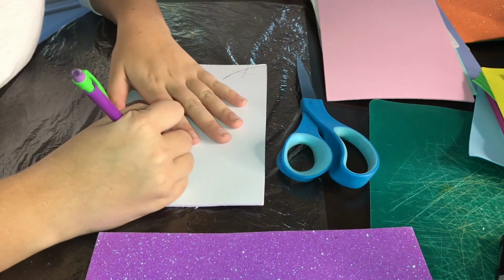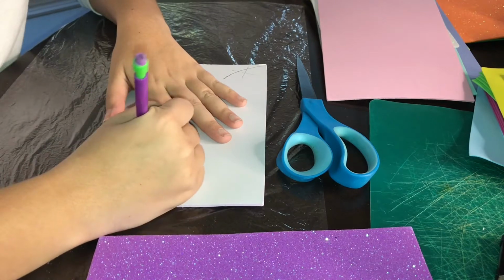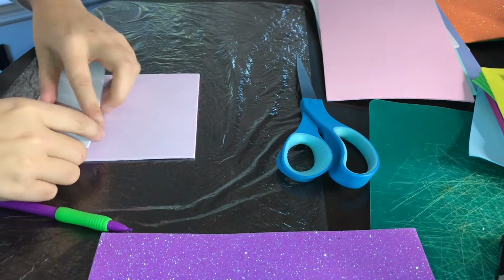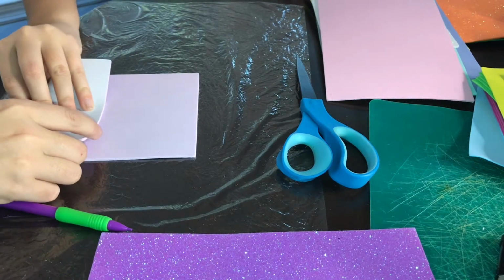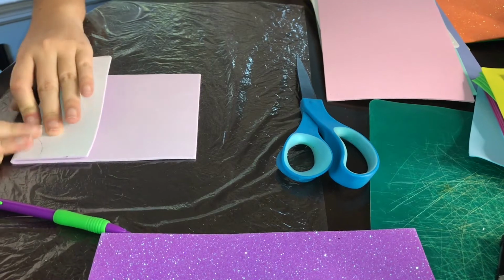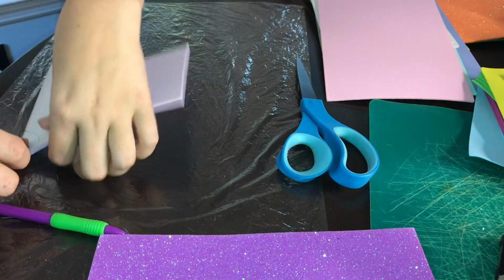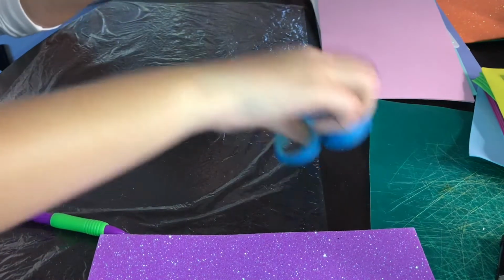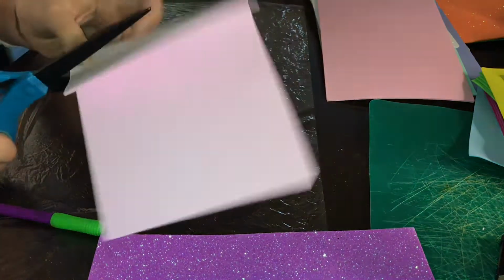Now I am drawing the shape of the ear using a pencil on the back of the peel and stick foam. Since it has a paper backing, it's easy to draw on that side, and you also won't have leftover pencil marks after you cut it. I am doing the halfway method where you draw one side and then fold it in half and cut it so that you have a symmetrical piece.